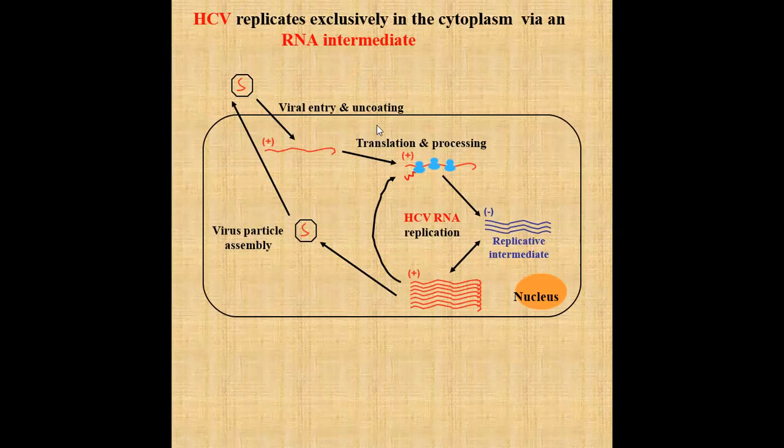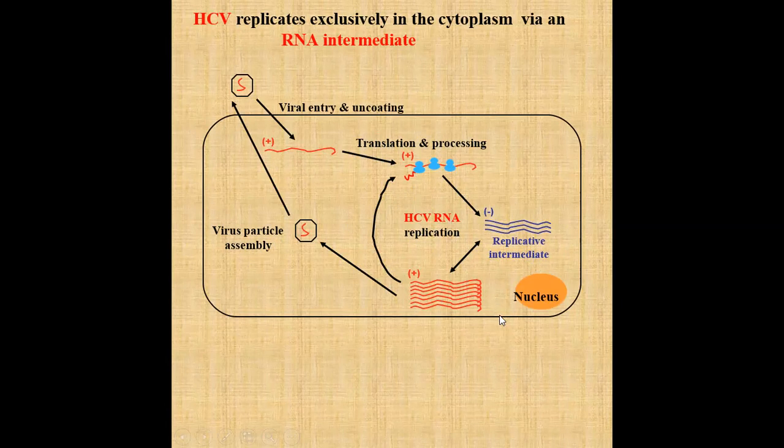During viral entry, the virus genome is released through the envelope of the virus, along with some virus particles. These go through translation and processing, and are converted into replicative intermediates. Some intermediates are formed, and virus particle assemblies go through this, and the intermediates are assembled for hepatitis C RNA replication. This replication is combined with the translation process, then mixed with the replicative intermediate phase and forms a nucleus.